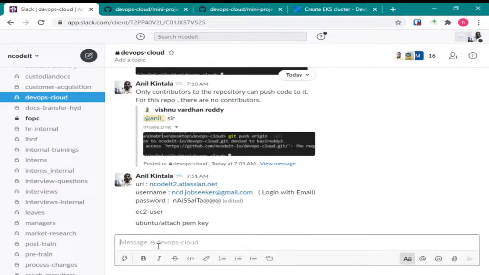This access key ID. Actually, I did not use an IAM user. I directly went through the root user. Then get the root user access key ID. Go to the console. On the right side, you have that username, right? Top, the black bar, right side, the username. Click there, the arrow mark.